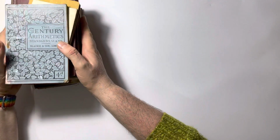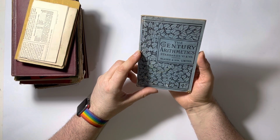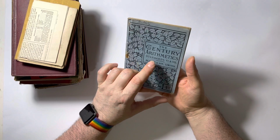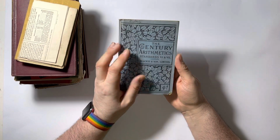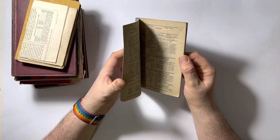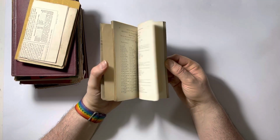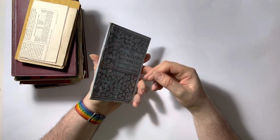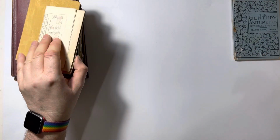So I think I did quite well. Let's just move that over for a minute and we'll go through and have a look. We've got the Century Arithmetic Standards. It doesn't say volumes at all, it says Standards, and V1, that's 6 and 7. V6, yeah, X is 10. It's just a nice little arithmetic book, some nice coloured pages inside, and some nice arithmetic, as you'd expect to find. Not in a particularly good condition, but at the end of the day, if people knew what we did to books, they probably wouldn't sell them to us, to be fair, would they?